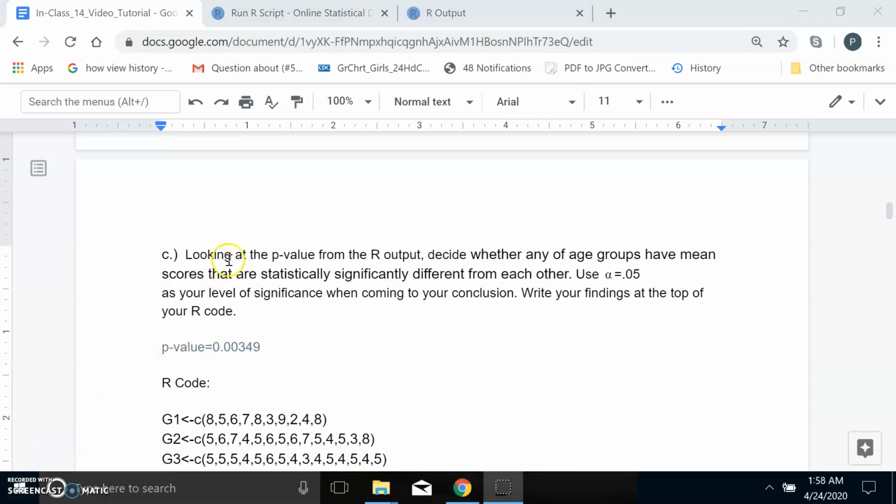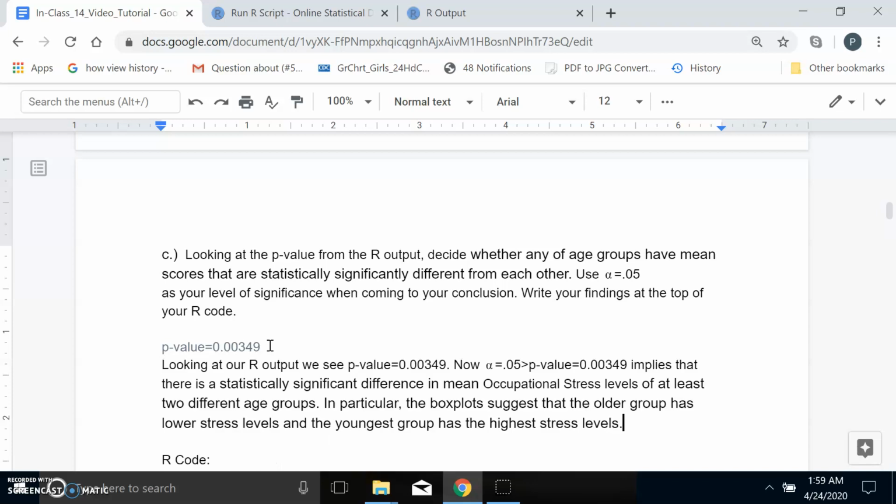It says, looking at the p-value from the R output, so we found this here, decide whether any of the age groups have mean scores that are statistically significantly different from each other. Use alpha as 0.05 as your level of significance when coming to your conclusion. Write findings at the top of your R code. So right here, here's my conclusion. Looking at the R output, we see the p-value is 0.00349.